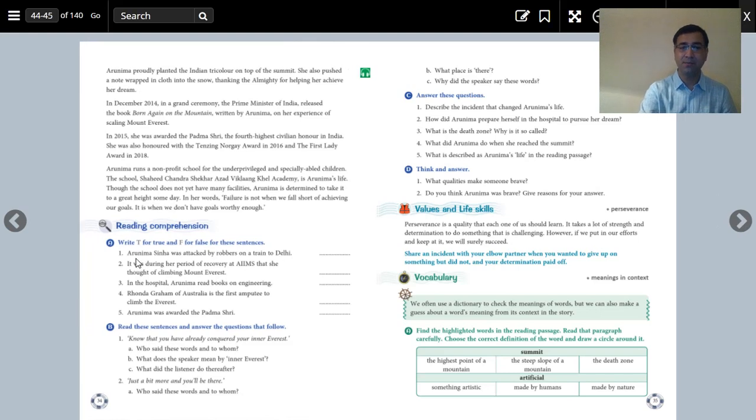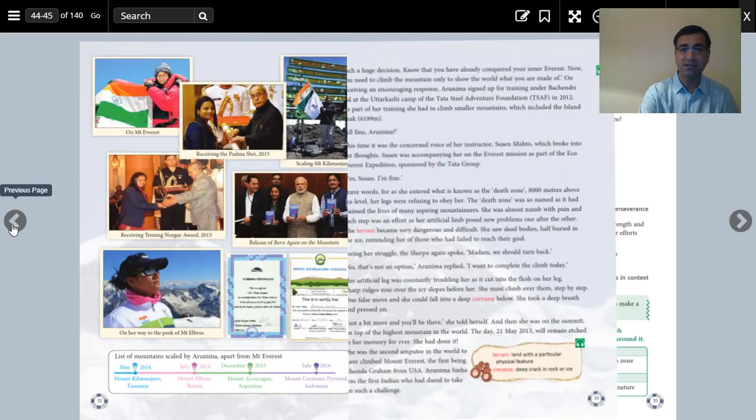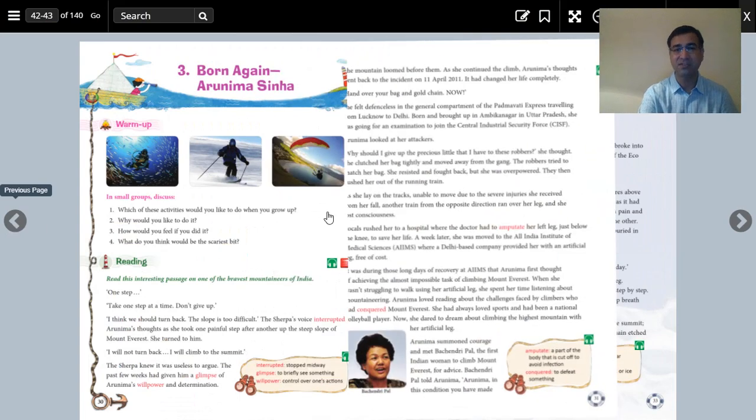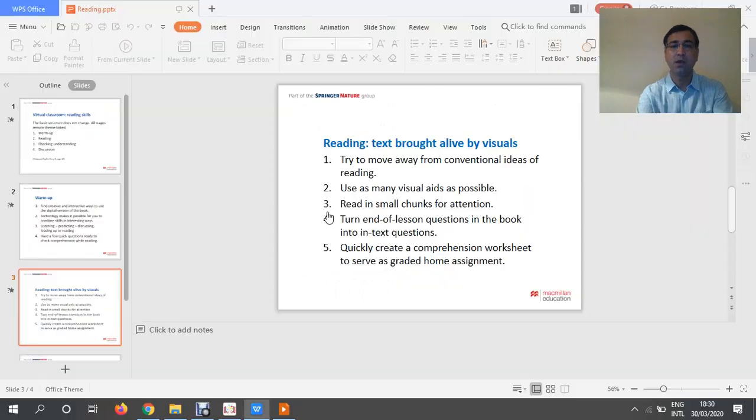So say for example, this true and false. You can have this with you, and when the students have read the first little portion, you can ask them the first two questions and ask them to tell you whether it's true or false. So one doesn't have to wait right till the end of the chapter for the questions to appear.